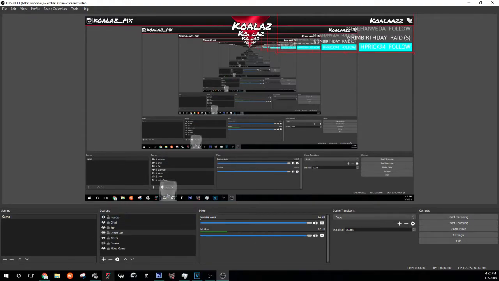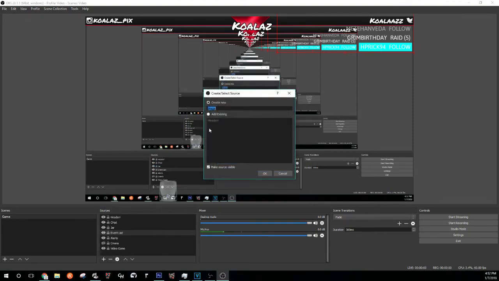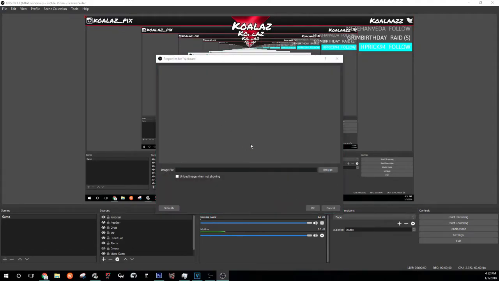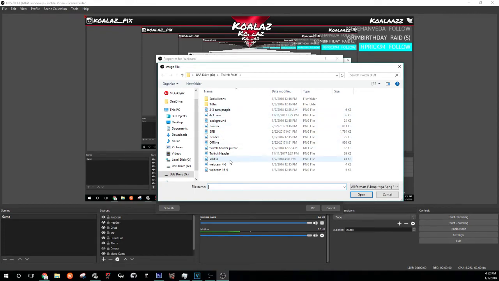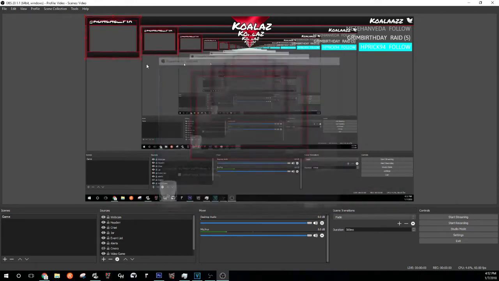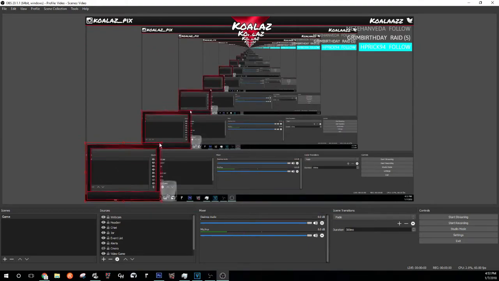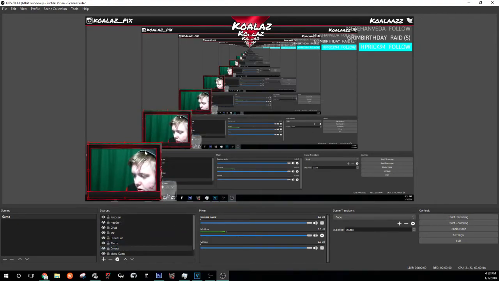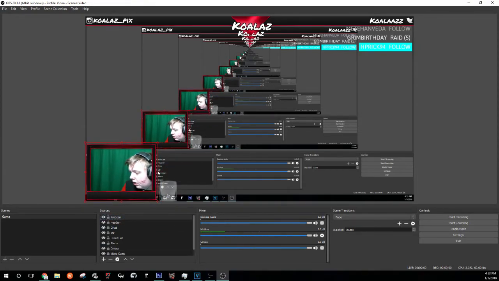I also left a webcam image. So let's add a webcam image, 4:3 cam, webcam 4-3. Boom, there it is. Bring it down to wherever you want. Enlarge it. Open up your camera. And then just set it the way you want. That looks a little bit too stretched out, so you can take the webcam overlay and then actually stretch it in. Take the camera, stretch it in, boom, now it looks a little bit more normal.